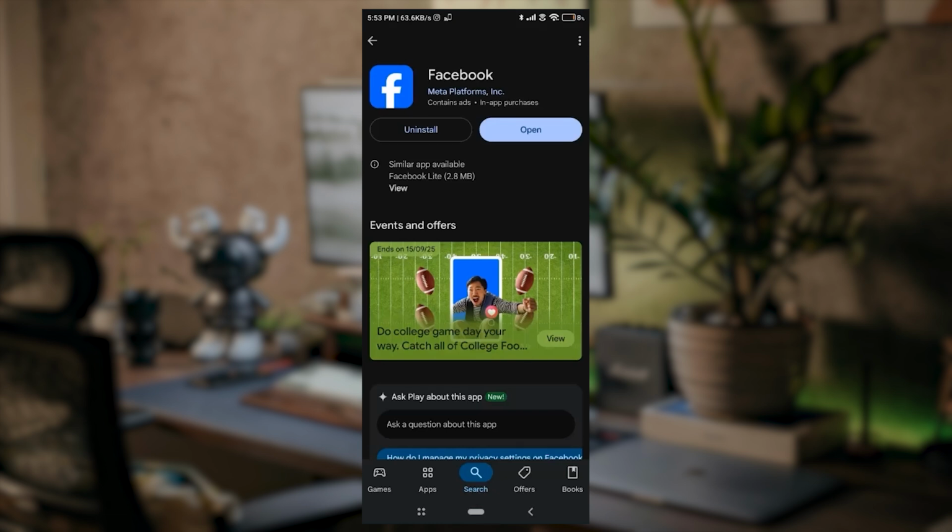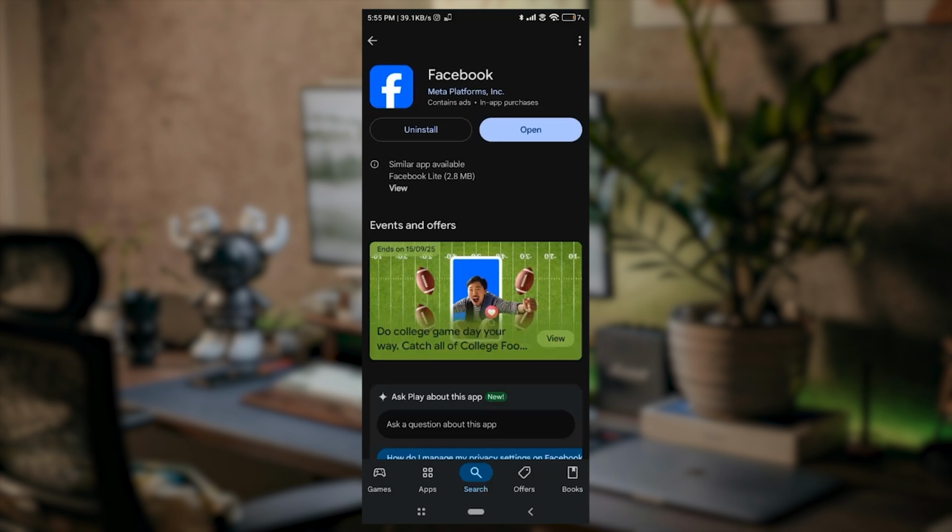All right, before we start, it's absolutely crucial that we are clear about this situation. A 180-day suspension is typically Facebook's final decision after the review period has ended, and it often means the account has been permanently disabled. So the method that I'm about to show you is a last chance effort and has a very low success rate. Success is not guaranteed, but if you have tried every single option and nothing worked, try this particular guide and see if it works for you. But please keep your expectations realistic as we go through these simple steps.